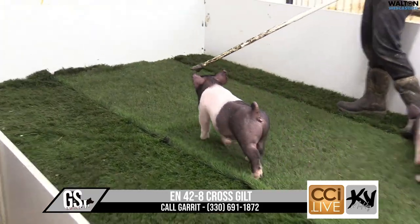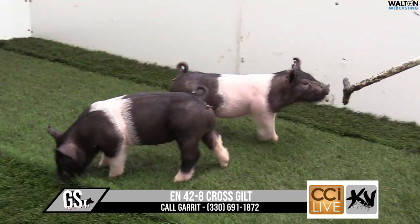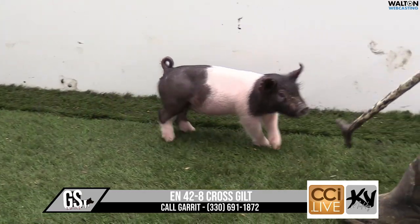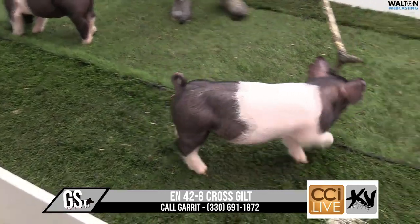But bone and stoutness and indicators of feature have only gotten better. And this little gilt, she's fancy, she's cool-looking from the side. She runs uphill but is still correcting the angles to her skeleton. Looking really hard on this little one here. I think she's got a lot of big-time potential.